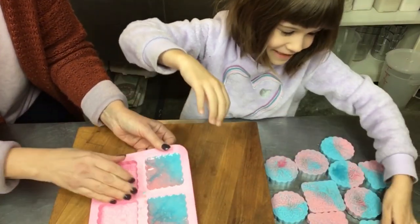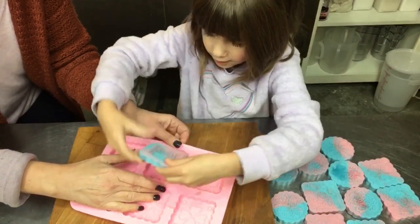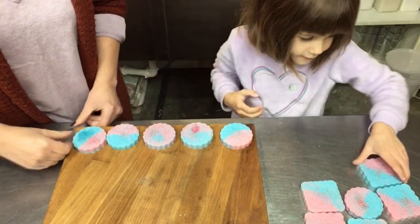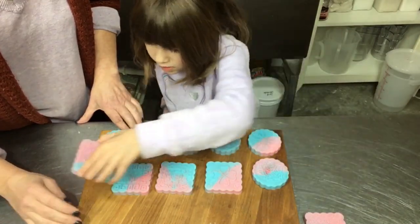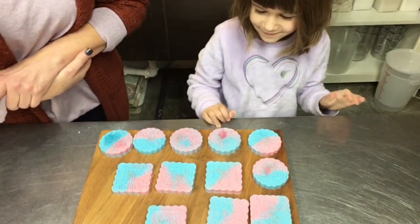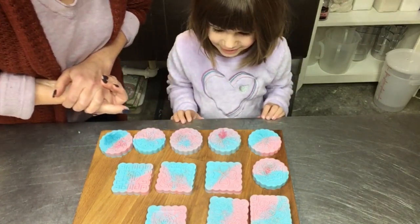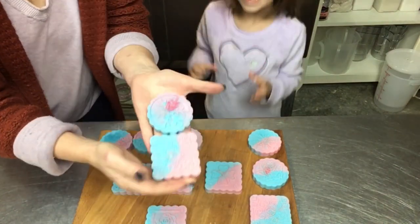So pretty. All right. Well, Zoe, which one is your favorite? It's hard to choose. That one, the snowflake? I think my favorite is... Boy, it's really hard to choose. That one. All right, so here's Zoe's favorite and my favorite.